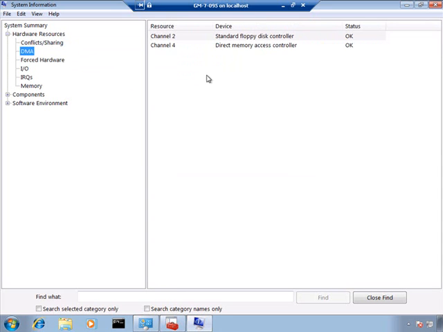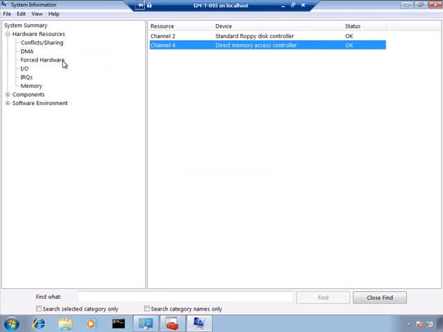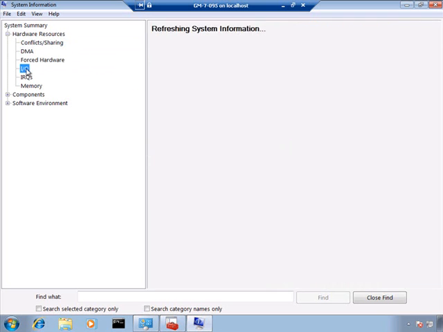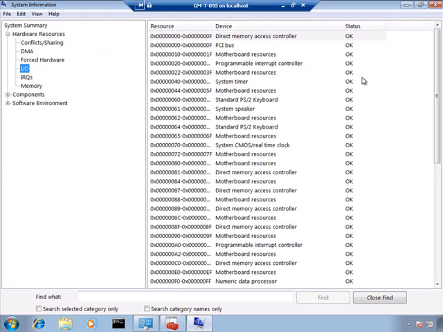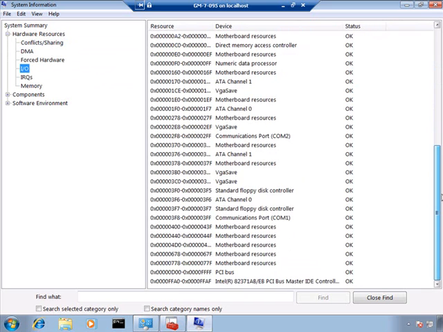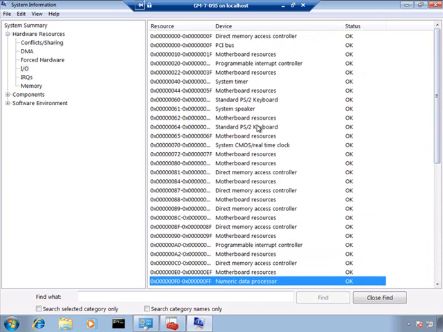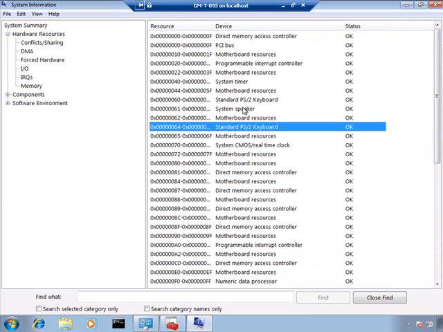You can also get some information about direct memory access tools, including what channel things are using. There's nothing on forced hardware. But when you move over here, you get to look at what I/O resources are being used by every single device that uses an I/O resource in the system, including the hard drive channels, the numeric coprocessor, the keyboard, and things like that. Again, in most cases, you're never going to have to touch this stuff. So it's just important to know that it's here if you need to.